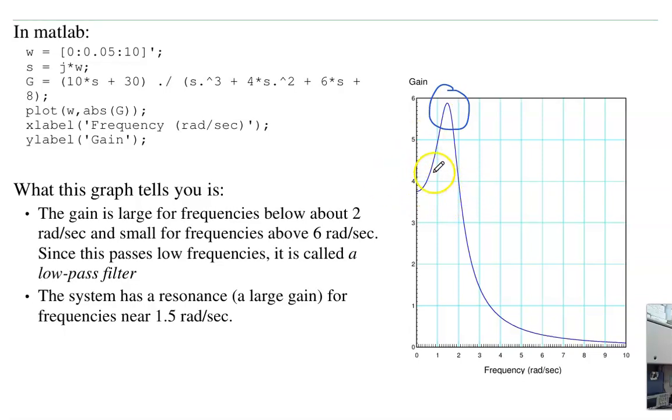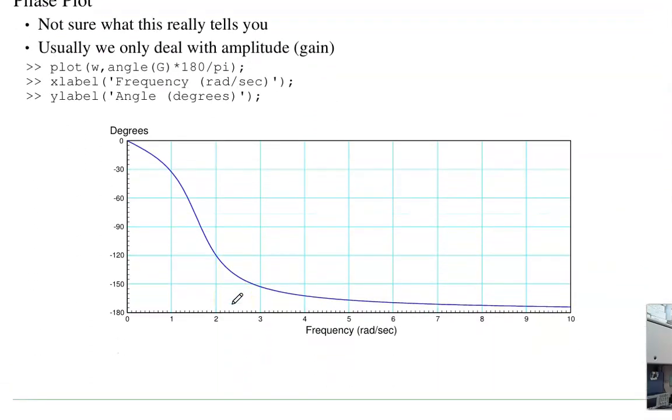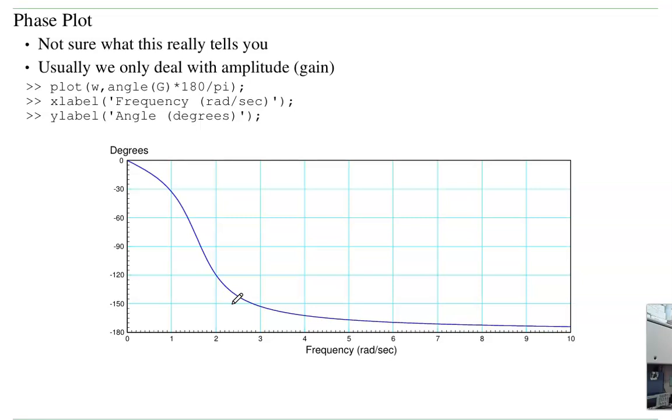That's what this tells you. It's a graphical way to say what the gain is versus frequency. Change the frequency of the input, I can get high gain, really big gain, then attenuation. Now G is a complex number. It's got a real part, complex part, has an amplitude, has an angle.